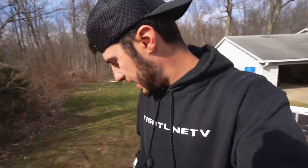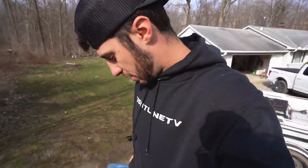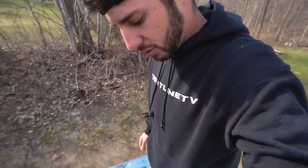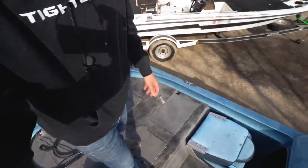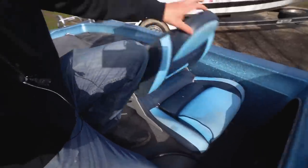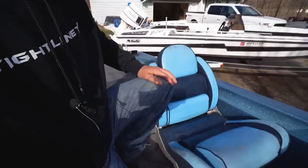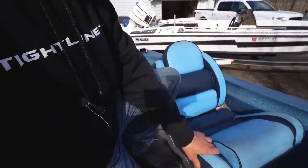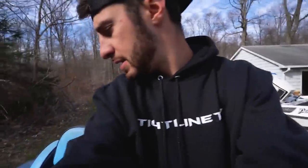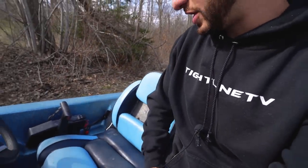Coming to the back of the boat, the deck back here is honestly really solid. I think a lot of portions of this deck might have actually been replaced with aluminum — it's very solid down here. The seats are definitely cooked. I mean, they are a mess — they're not even attached. It does have seats, but not sure if we're going to try and refurb them. Same with the driver's seat, it's pretty much falling apart and not in good shape.